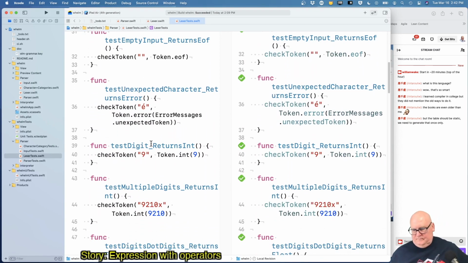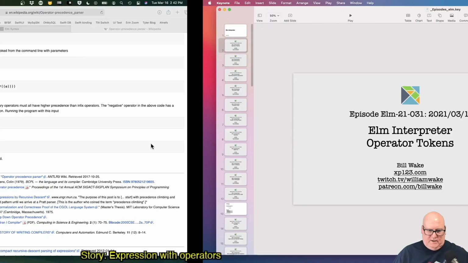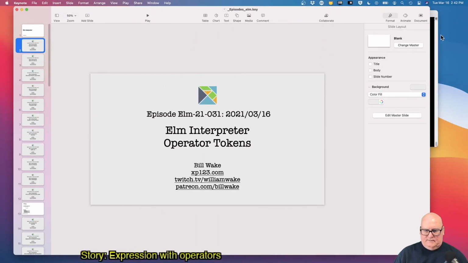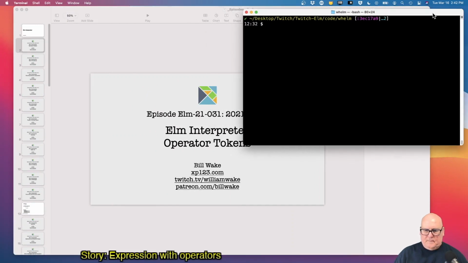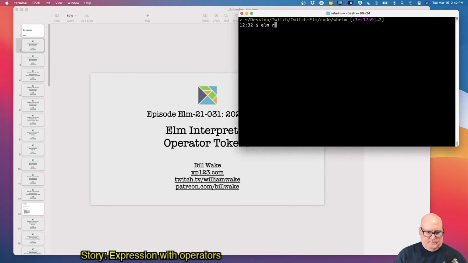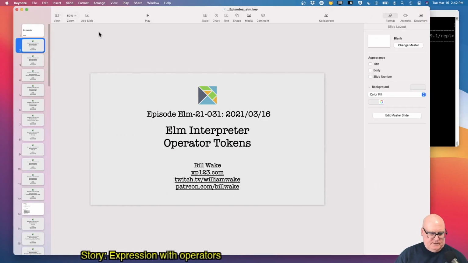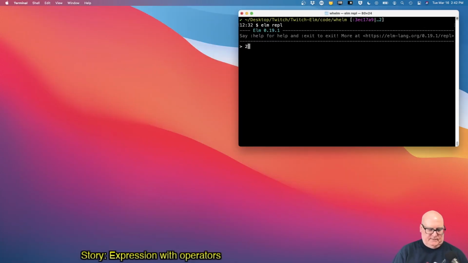Well, here's an Elm question. If I have 2 to the 3 to the 4, is it 2 to the 3 to the 4, or 2 to the 3 to the 4?